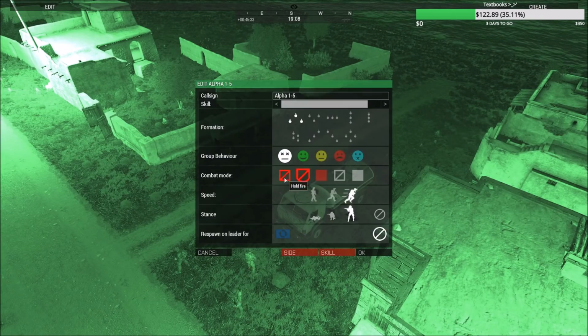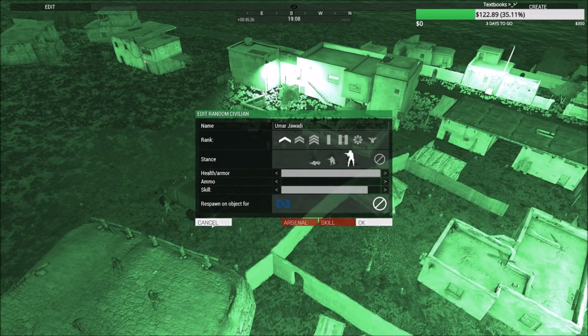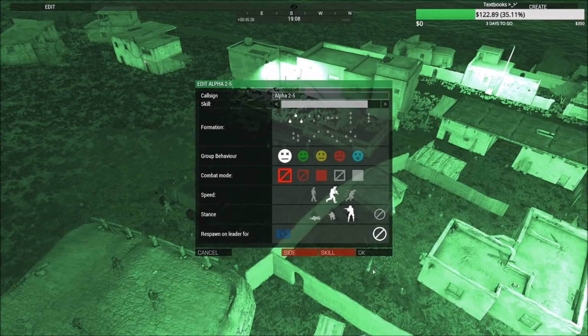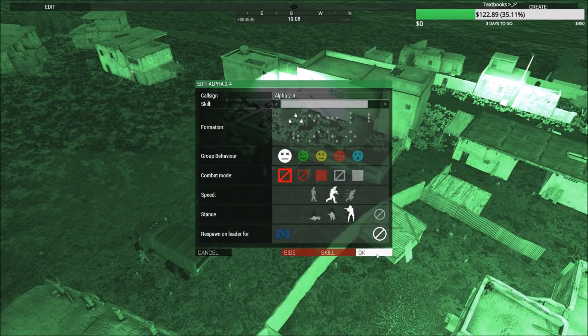Don't see you blue berets. Got to set them all to careless, otherwise they run off. So what we're going to do is head onto the beach and try to sneak past the MI8 using the cover of darkness.